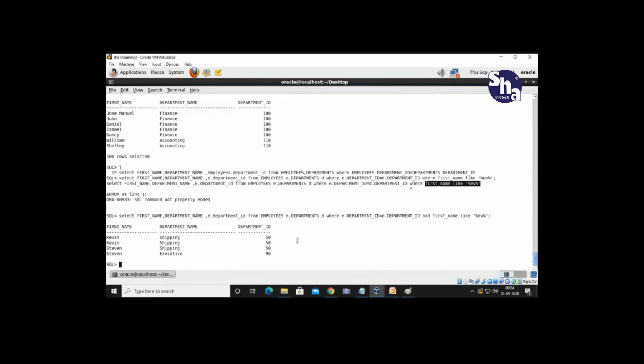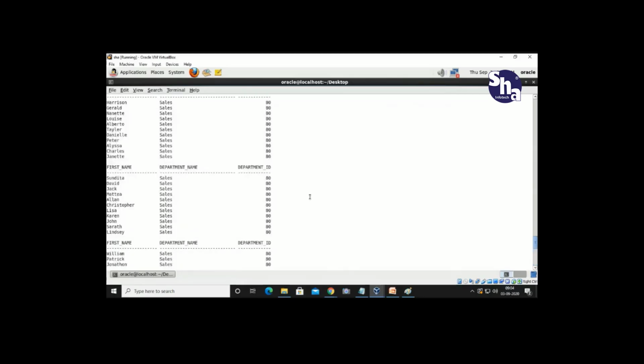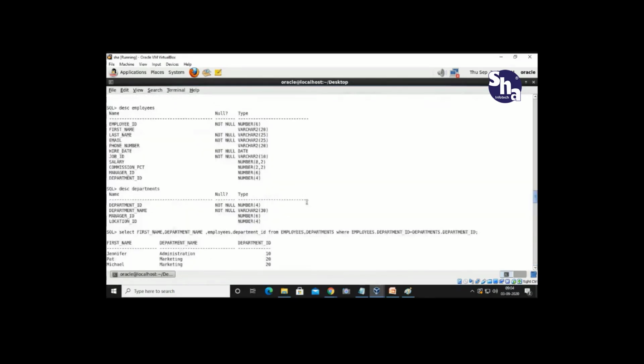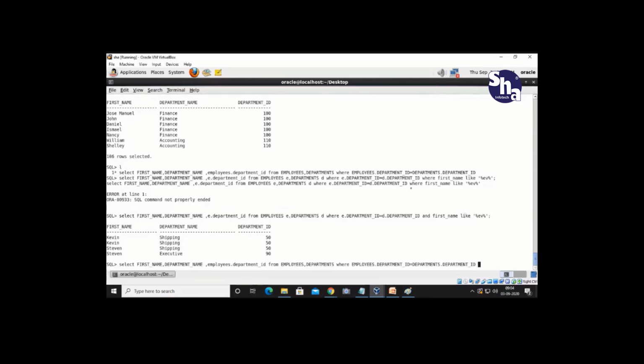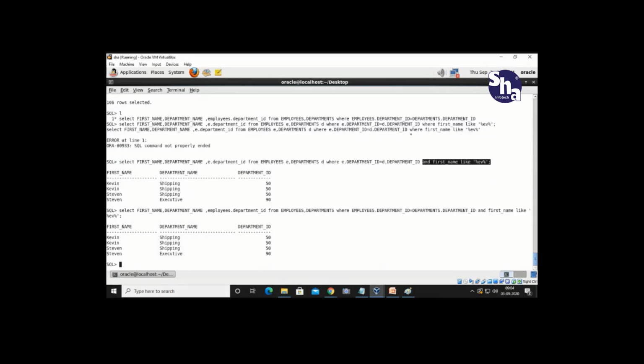Writing the query in this way or the earlier way, the previous one we gave, there is no difference in the output. If I put the same thing here, see, output-wise no difference. So we can save our time by reducing this.